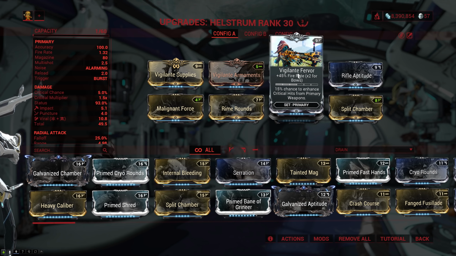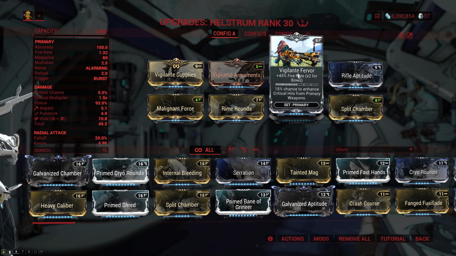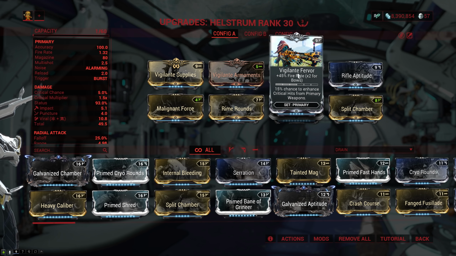And this works for you, so if you crit with your primary weapon, there's a 15% chance the crit will go up by 1 tier. So if you hit a yellow crit, there's a 15% chance it becomes an orange crit. If you hit an orange crit, there's a 15% chance it will become a red crit. This is very strong, and I would recommend it to pretty much anyone that runs any kind of a crit weapon as their primary.